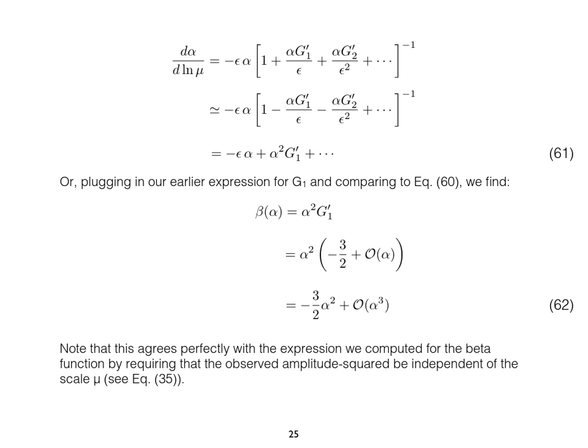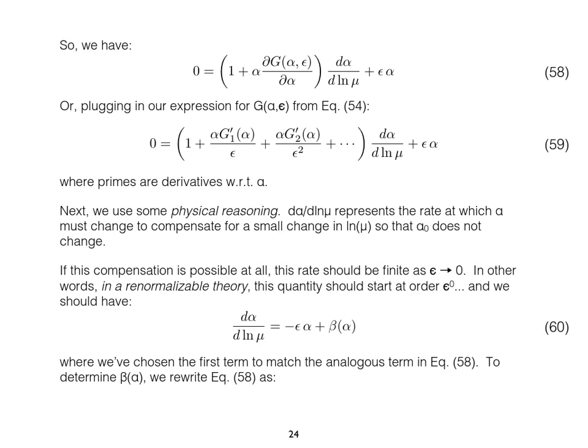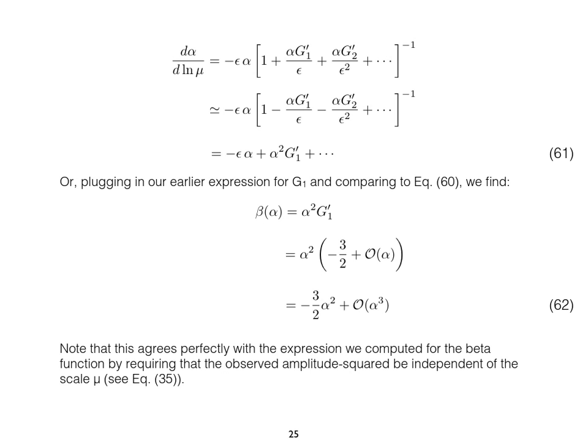Okay, and so at this point we can plug in what we have for G1, because remember this is the G1 of alpha. And remember that G1 of alpha was just minus 3/2 alpha. Right? So when I take a derivative, so what are we doing? We're plugging in our early expression for G1 and comparing it to equation 60. So this is what we got from the theory, and this is what we argued. So two different things. Here's what we got from the theory, and this is what we're arguing this thing has to have a form of. It has to start at order epsilon 0. No poles, okay?